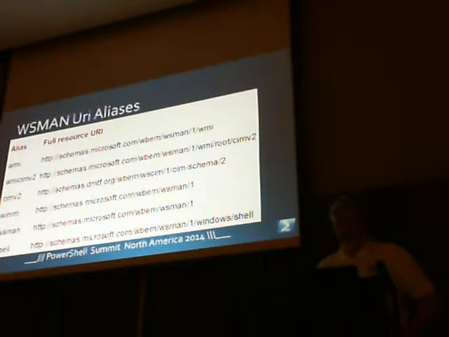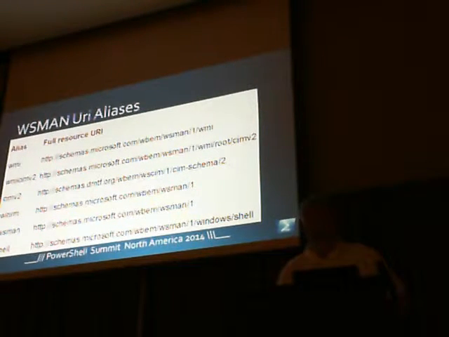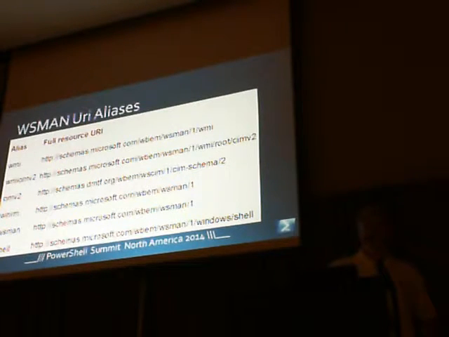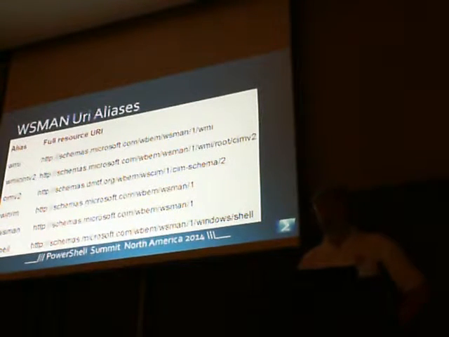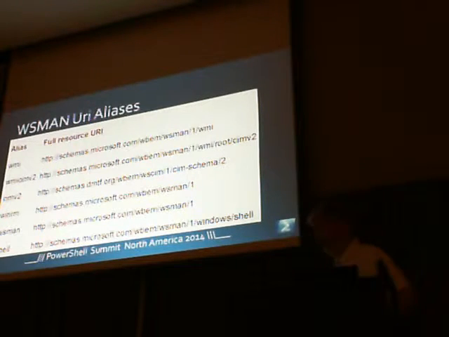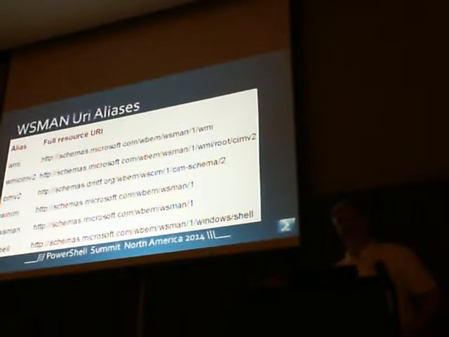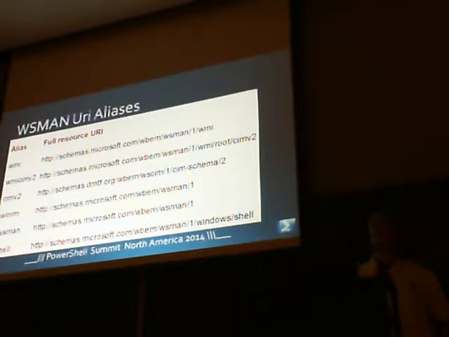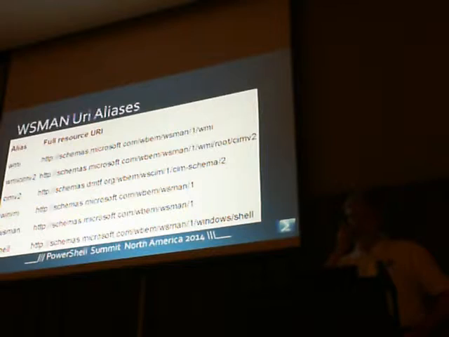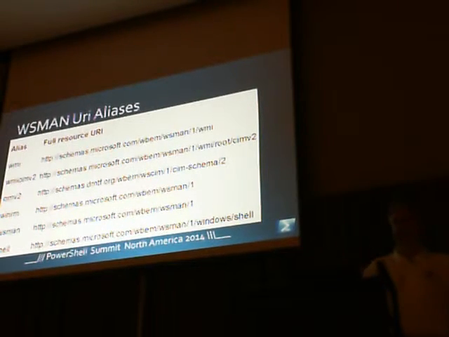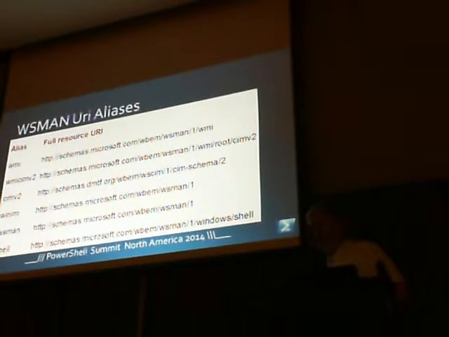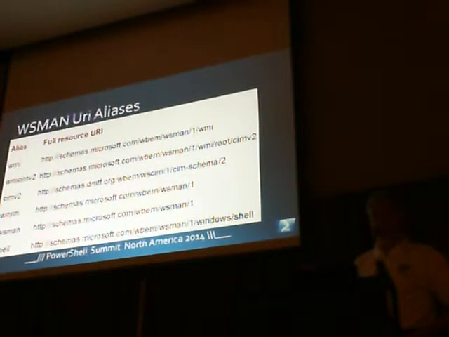You've got the WinRM and WSMan aliases. You'll notice that they go to the same URI if you look at the full length of it. And if you think that WinRM is Microsoft's implementation of WSMan, that explains that. And the last one is the shell, which enables you to find out some stuff about remoting sessions that are running on remote machines, which we'll see in the demo.